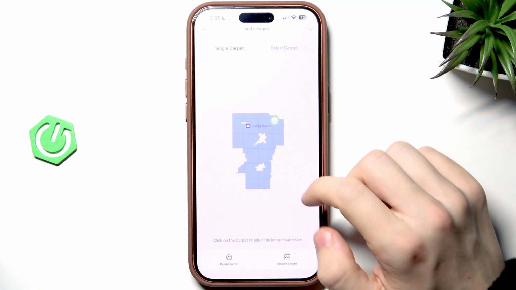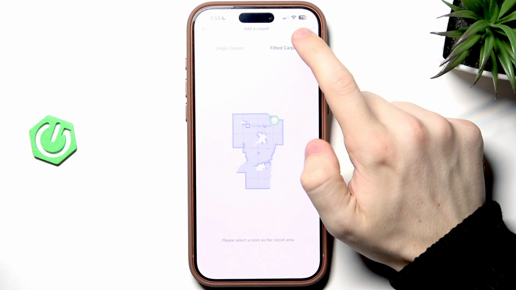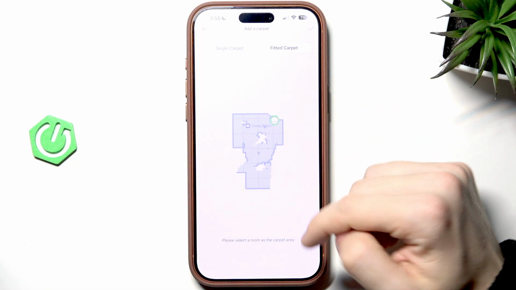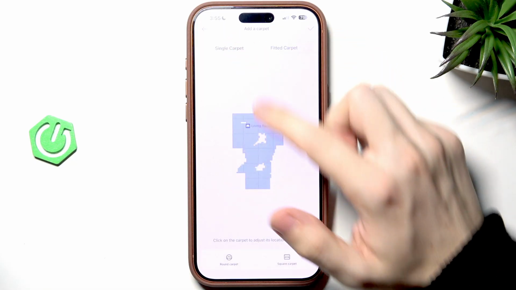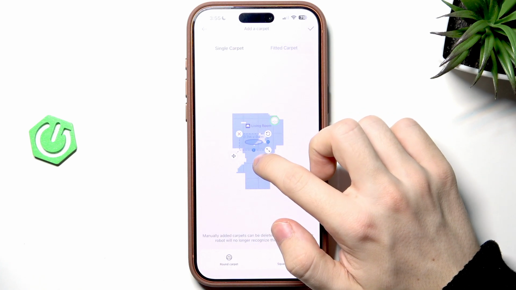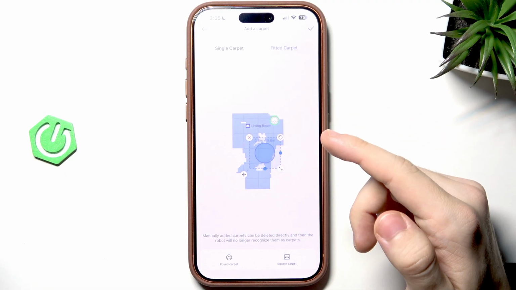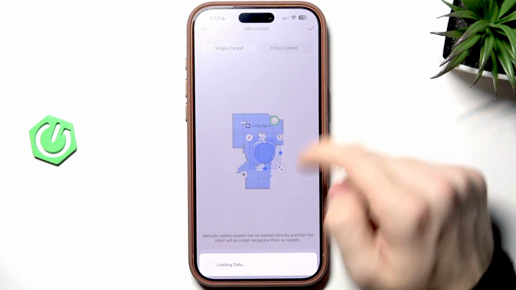Let's add a carpet. You can do a round carpet, square carpet, or fitted carpet, and select the room where the fitted carpet is. I'll add a round carpet. You can resize it, right? And then you can approve it.